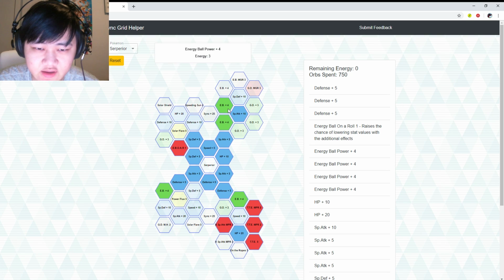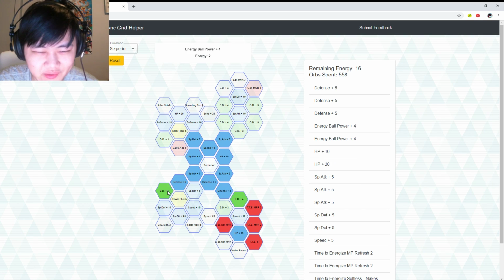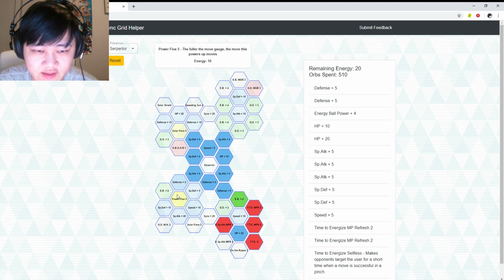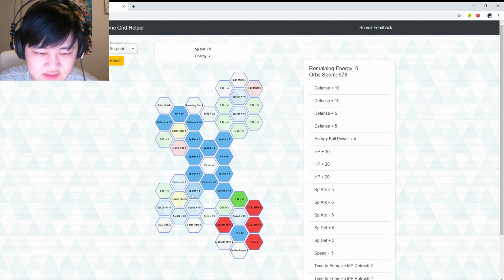If not, if you're just going full on support, full on special attack and Time to Energize, and obviously you don't want Energy Ball at all, right? So you'll just pick off all these, and then just go for all the defensive stats you can find, like HP, defense, special defense, all this stuff. Down here, more defense, more special defense.